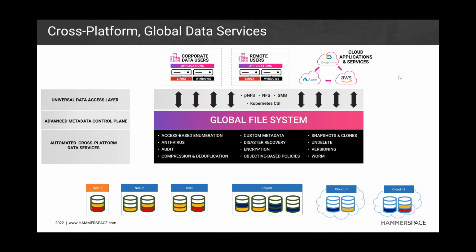But the cool part is we also give you custom metadata. So if you can take pictures and run them into AWS Rekognition, and it'll come out and say with 99% certainty, it's a dog. With 92% certainty, it's a golden retriever. We can actually take that data and put it back into your metadata. So if you need to send all pictures of dogs to your workforce in London, we can make that happen. And we only replicate the pictures of the dogs. We don't replicate any of the other data. So very, very customizable around the metadata.